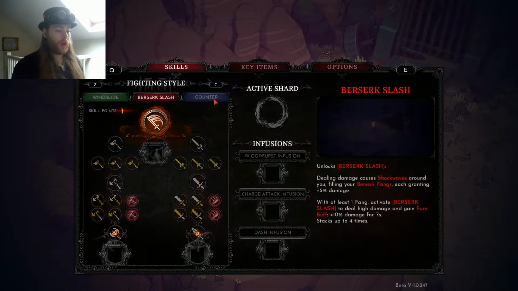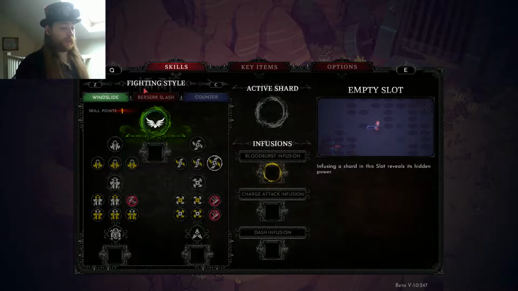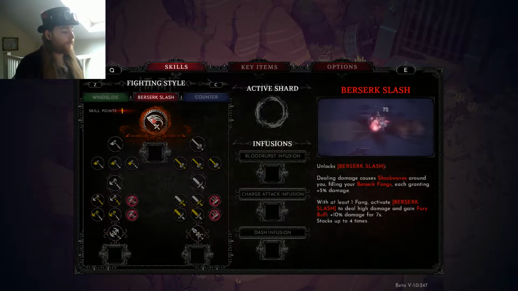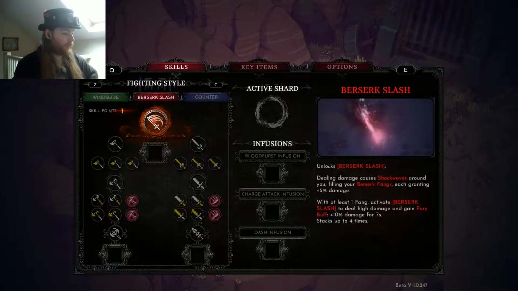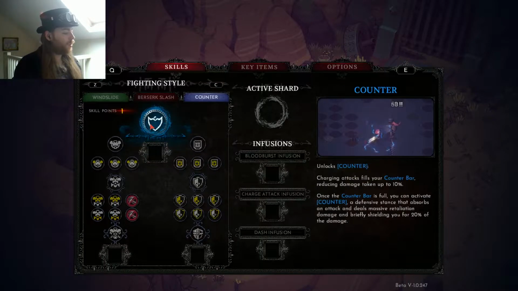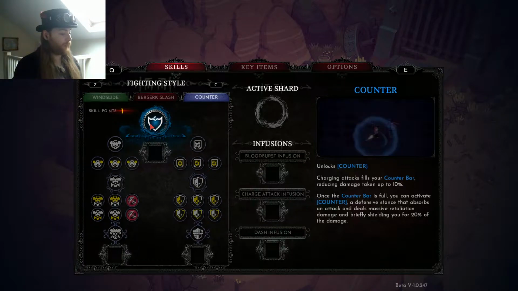Plus one skill point. Okay, so... Infusions. Bloodthirst infusion. So... Wind slide. Attacks generate a wind leaf, a seeking projectile that fills your wind slide bar when it hits. Once the wind flow bar is at 75%, you can activate wind slide, a quick dash attack that cuts through enemies and unleashes a flurry of blows. Not bad. Dealing damage causes shockwaves around you, filling your berserker fangs, each granting 5% damage. With at least one fang, activate Berserk Slash to deal high damage and gain a Berserk buff, plus 10% damage for 7 seconds, stacks up to 4 times. Charging attacks fills the counter bar, reducing damage taken by 10%. Once the counter bar is full, you can activate Countered, a defensive stance that absorbs an attack and deals massive retaliation damage and briefly shielding you for 20% of the damage.